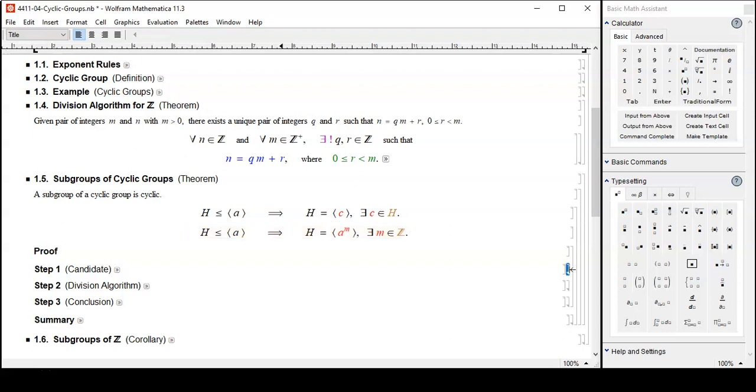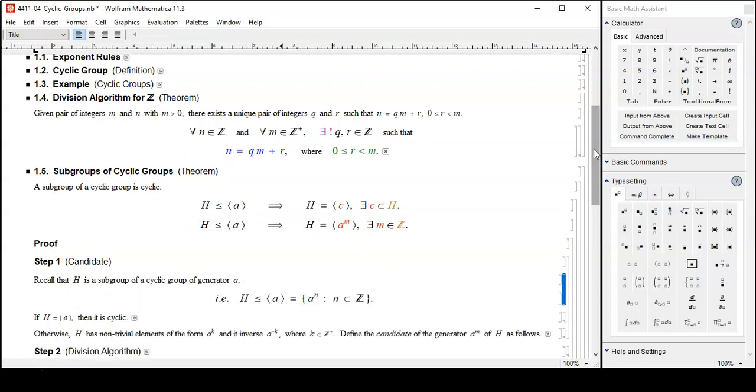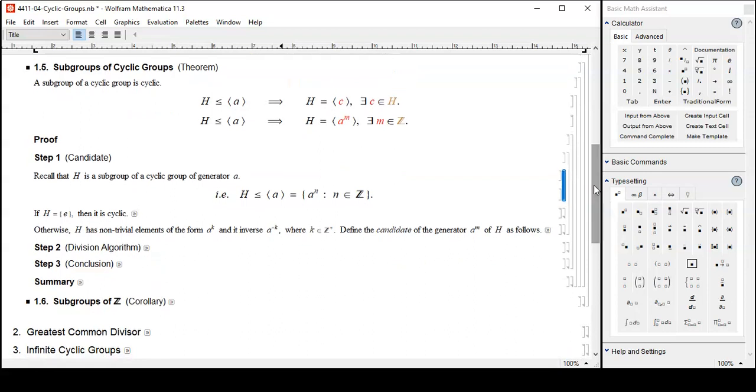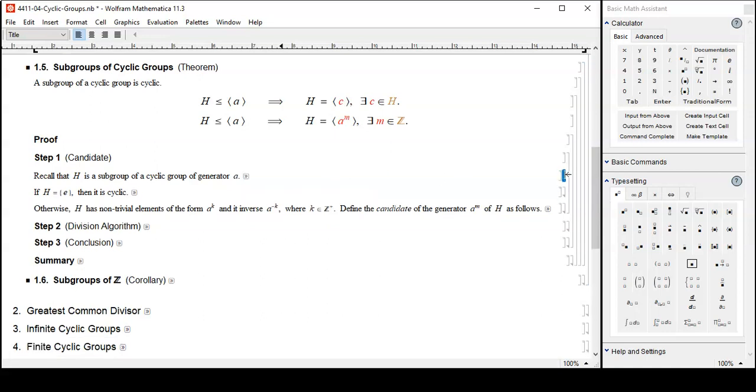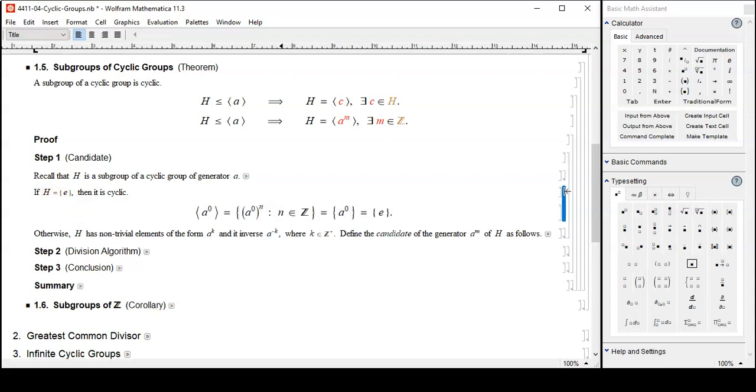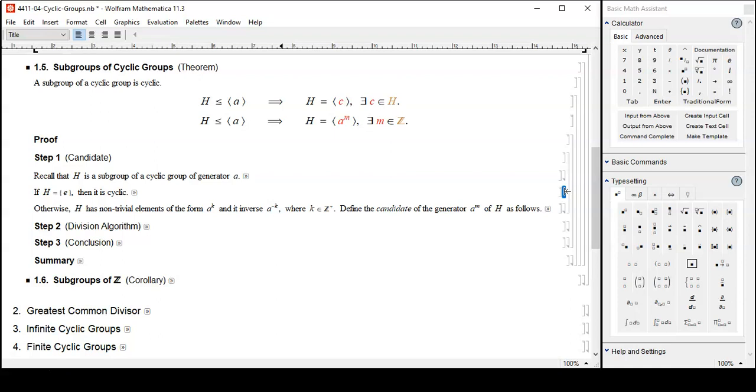Okay, let's go. How do you define this candidate? Before that, let's make this trivial observation. We started from a cyclic group, so everything is a to the certain power expression. Next, the simplest possible case: when H is trivial, then it is cyclic. We have only a to the 0 power. So, when this group is trivial, then it's cyclic, no problem. So let's assume H is non-trivial, so that it has non-trivial elements.